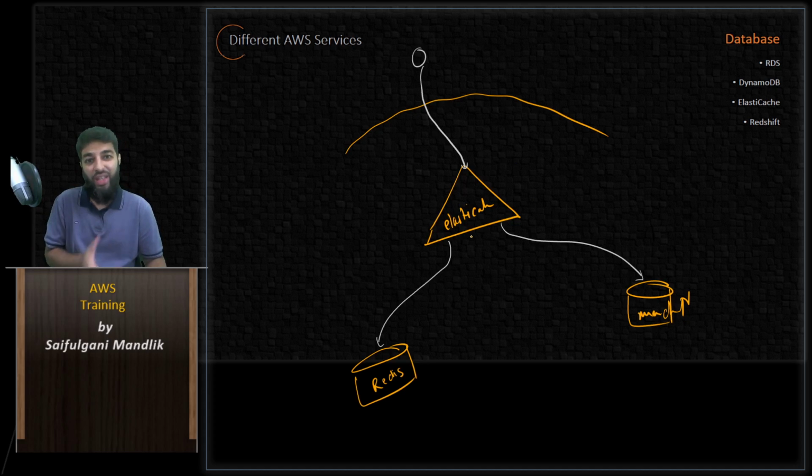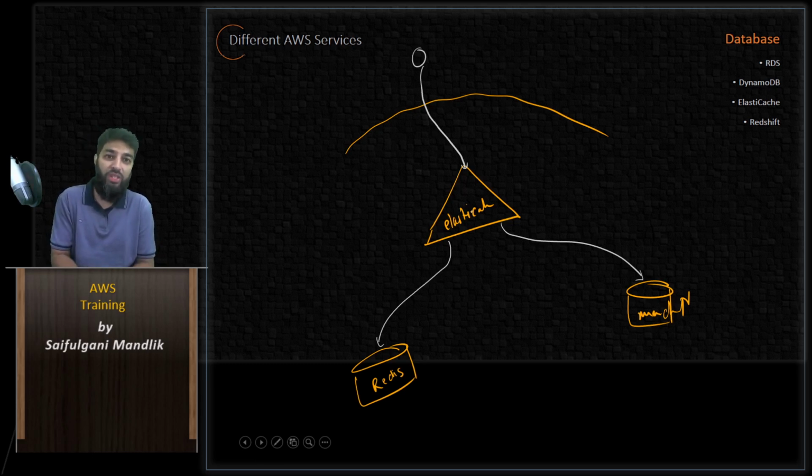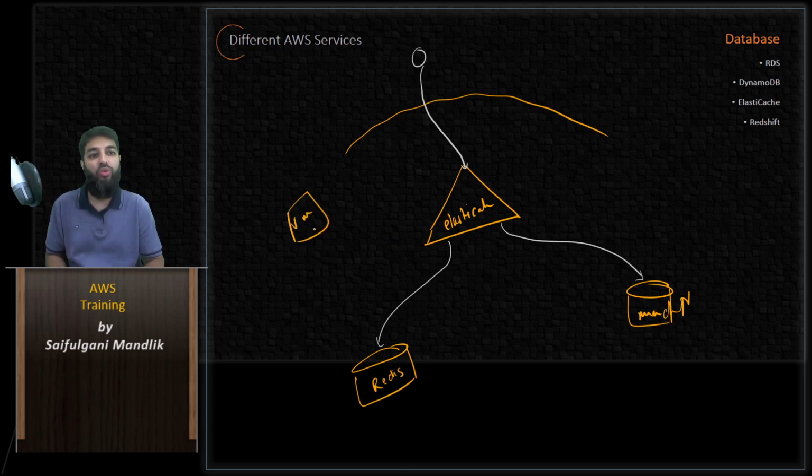Likewise, you can use the Elasticache service. Elasticache in itself is not a data storage technology. It is just a service that will create for you a Redis database cluster or a Memcached database cluster in the AWS environment. And once that cluster is created, then you can have your virtual machines use your Redis libraries in your code to interact with the Redis database and maintain data in it.